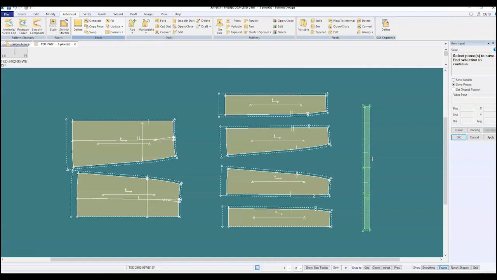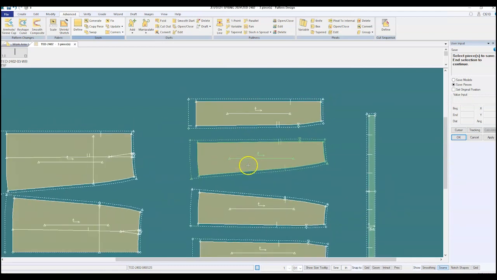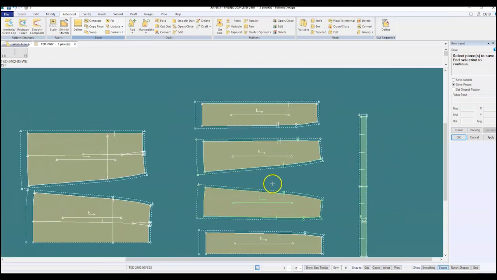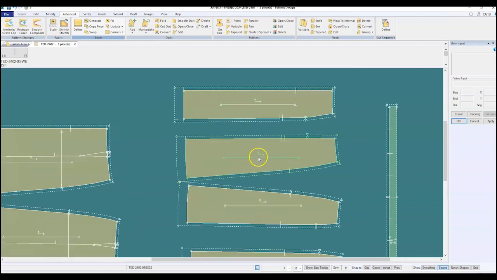So what you need to check is again, make sure you have correct seam allowances, notches, and then the grain line. Make sure it's in the middle. For computer pattern making, it doesn't really matter. But if you were to plot the pattern, then this is where annotations will be printed, along the grain line.